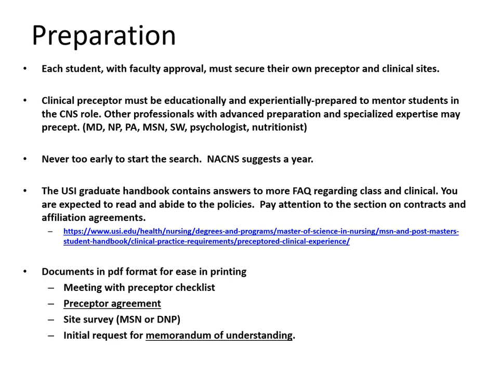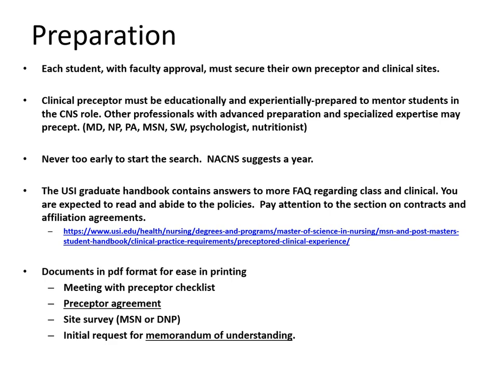Many students ask, when should I start looking for my preceptor? I don't think it's ever too early to think about that. Our organization suggests looking a year before you plan on doing your specialty hours, because sometimes it can be hard to find, and it takes time for the paperwork to get through the system. So it would help you avoid any delays in your education. You can also look to the USI Graduate Handbook. It will contain answers, and I'll provide you the link.